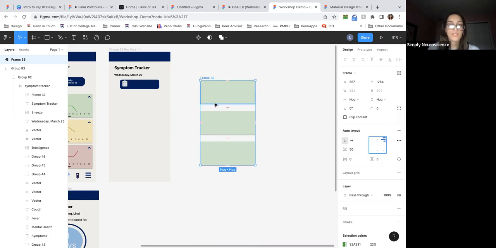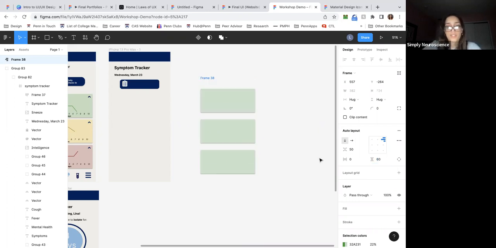But in this case, since it's just 3 same size blocks, there's no need to align anything because they're all the same size. I guess this is vertical padding. Padding is just the spacing above or below your auto layout element. So if I adjust this to 60, it'll add space above and below. And this is just horizontal padding.